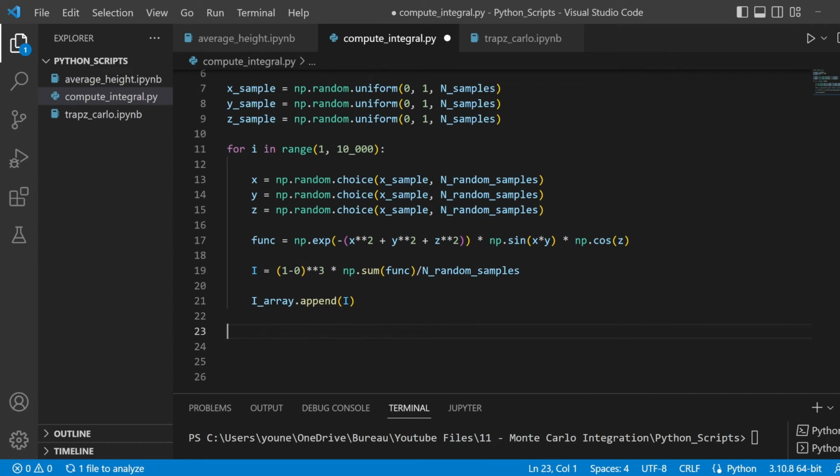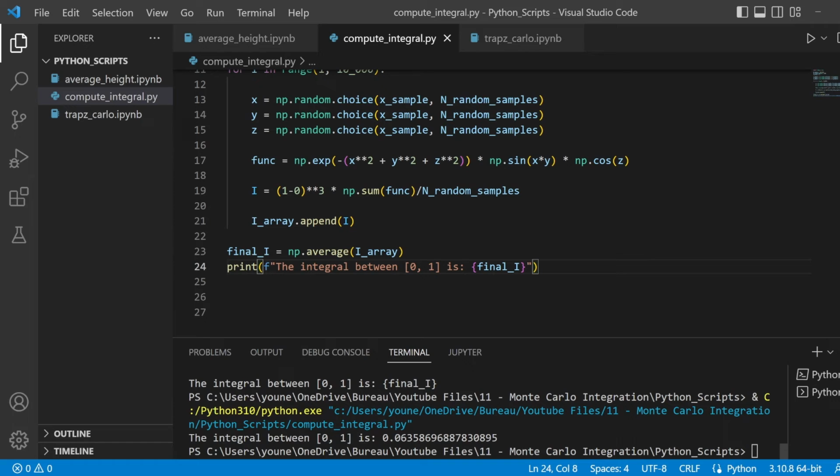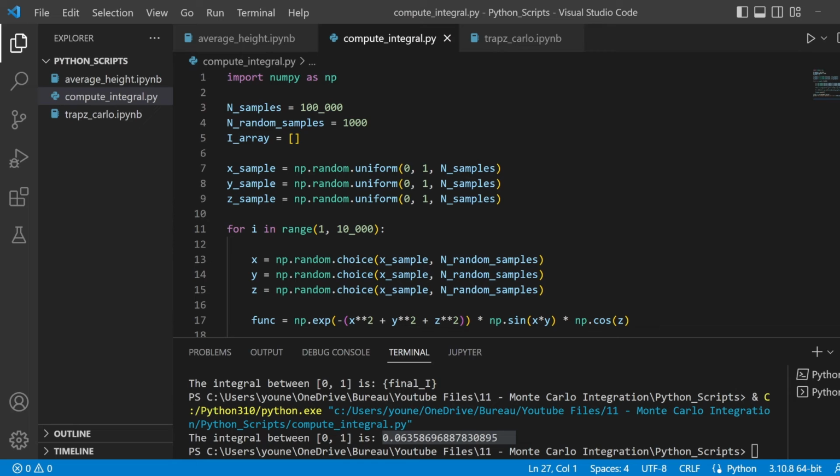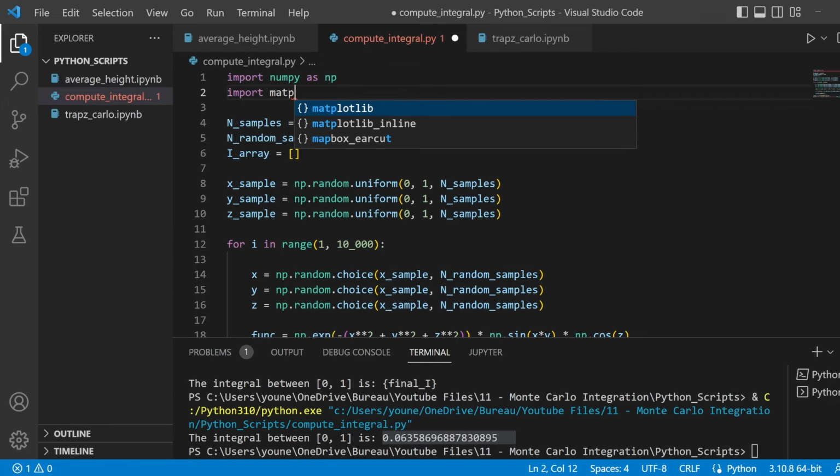If you go ahead and print the result, we will see that the result is 0.06358, etc. Now let's actually draw a bar chart, or a histogram if you want. We will add the matplotlib module, so import matplotlib.pyplot as plt.